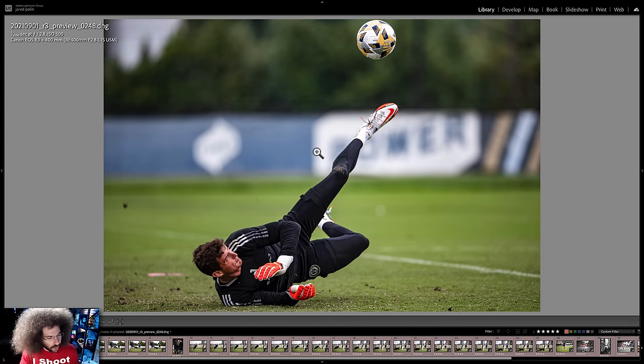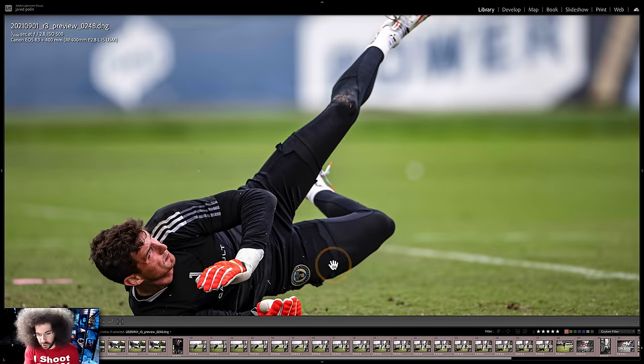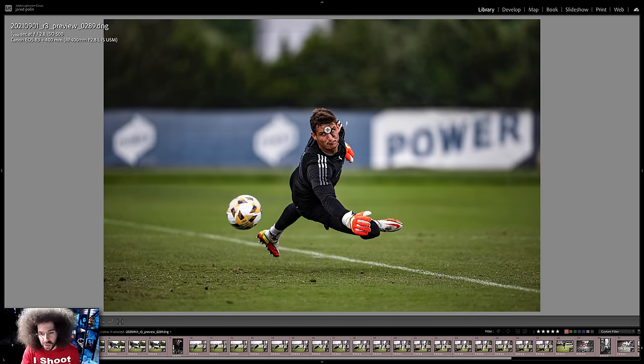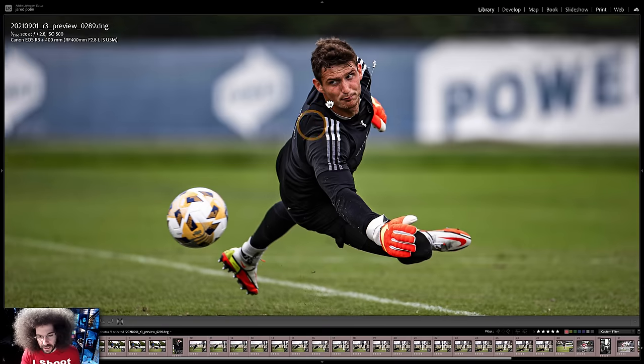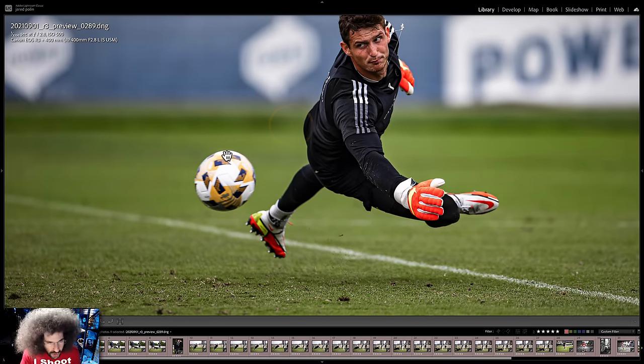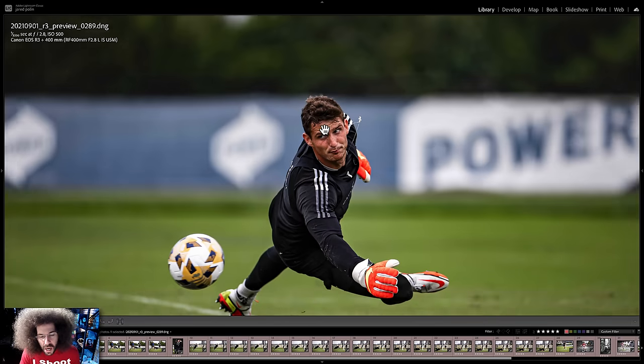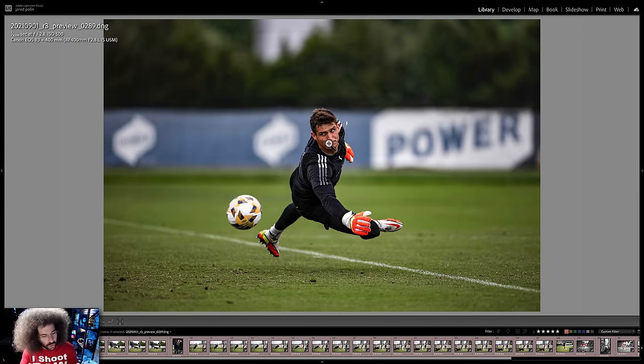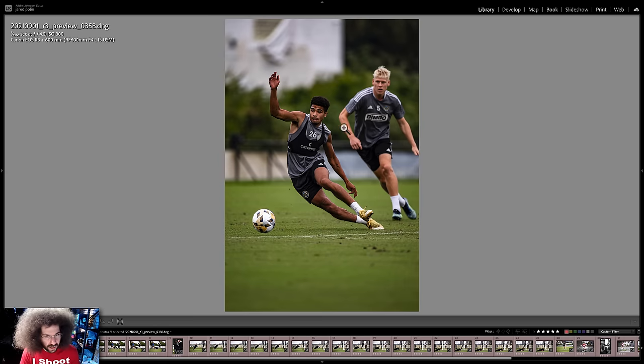All right, so let's take a closer look at these pictures. I just liked how this guy is captured in air right here with the ball popping up. He just made the save. It's a cool shot, but this was cool. The ball was already going by him. I was a little late on the trigger here, but you can see that it is slightly egg-shaped. If you get really close, you can see it's not a perfect circle going by him, but this is zooming in 100%, and it looks great. The colors, the tones, the clarity, it's what you would expect, especially when you're using the new Canon 400 2.8 RF, it's gonna look fantastic.